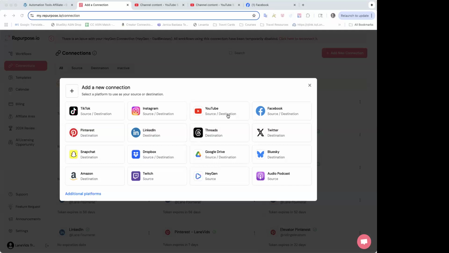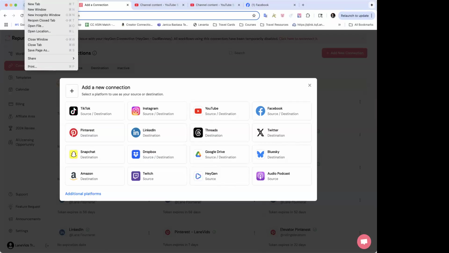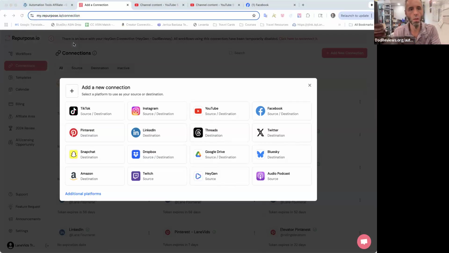So when you sign up for Repurpose, it gives you two options to sign up, and I got stuck there. Which of the two options do I want? The one that's a 90-day demo or the one that's 14-day? I think one was maybe just YouTube and one was YouTube and other platforms, but it gave me two options and I got thoroughly confused and just walked away. I think you want... let me go.